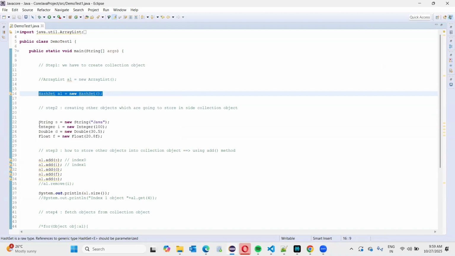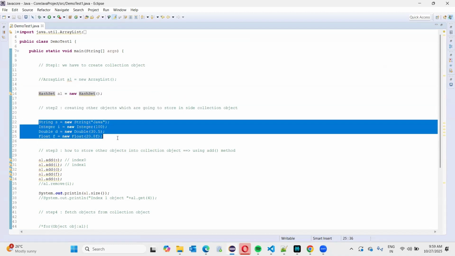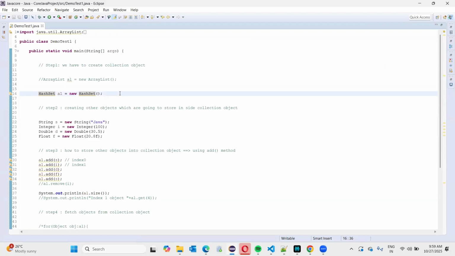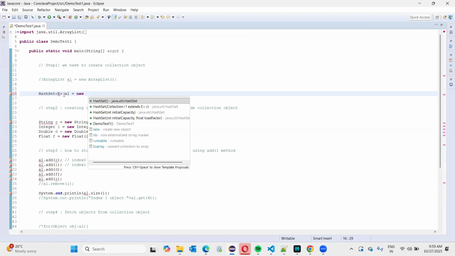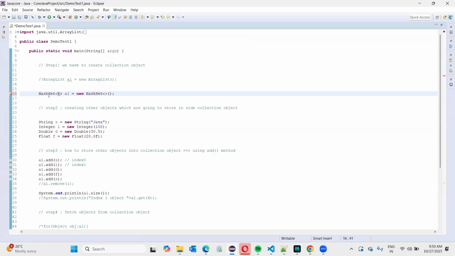Before this, we created many different objects and added them within the HashSet and ArrayList. If you see here, let me remove this HashSet first. While creating the HashSet, HashSet al equals new HashSet, the angular braces come automatically.